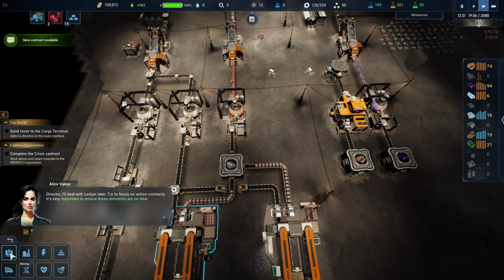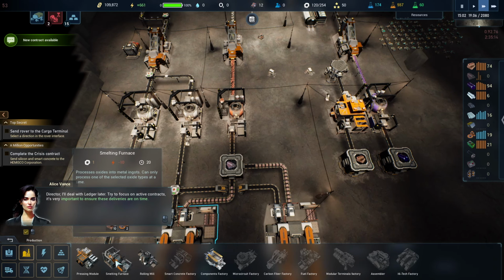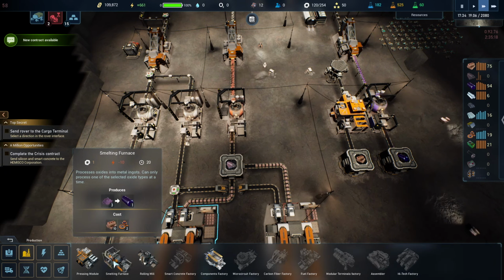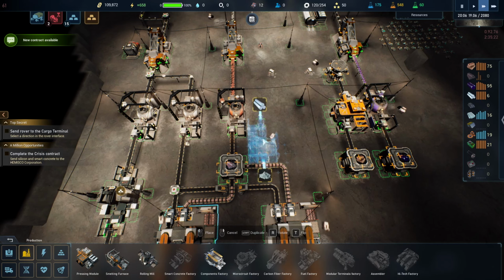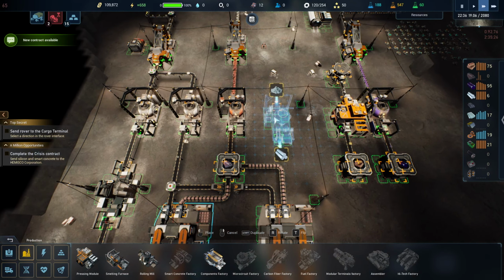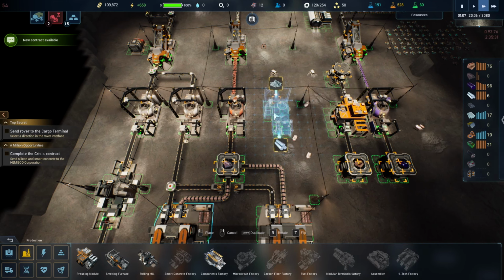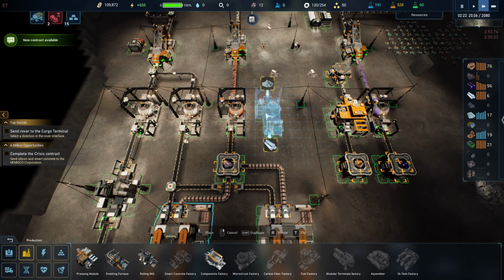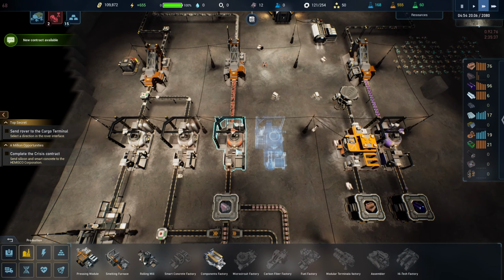Director, I'll deal with Ledger later. Try to focus on active contracts. It's very important to ensure these deliveries are on time. Would that work, Dave?